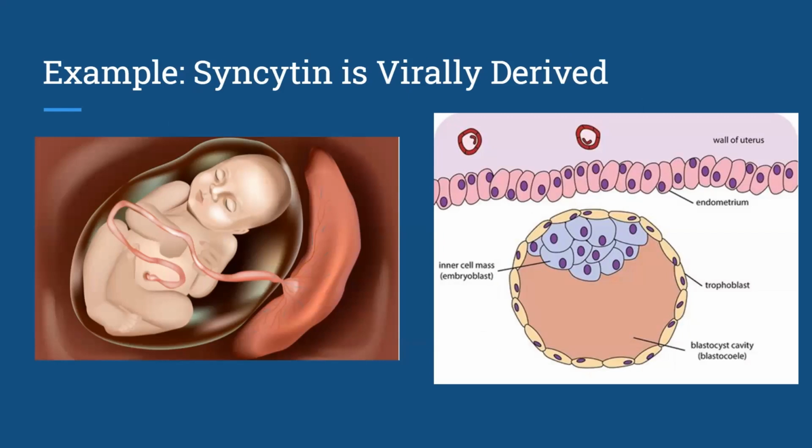Many viruses direct the evolution of their hosts by way of immunosuppressive qualities. For their own survival, all viruses have evolved methods of shutting down or dealing with the host's immune response. For example, in humans, the virally derived protein syncytin is crucial in forming placenta. Without syncytin, the fetal cells cannot fuse to form the placenta, and the baby will always die.